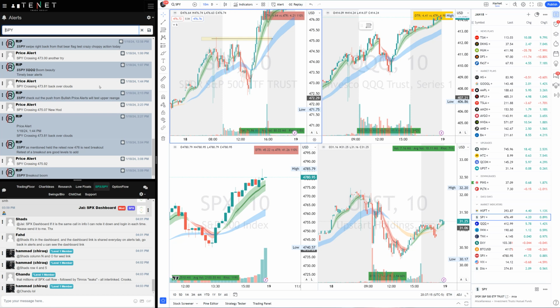I mentioned that came in here. So there was a bearish alert. I gave the bearish alert, so we scalped downside on the SPY. Then there was a bullish alert. SPY pushed back over that upper range. You see there, right? Back over the clouds. And I explained it today in the community as well how to trade them.